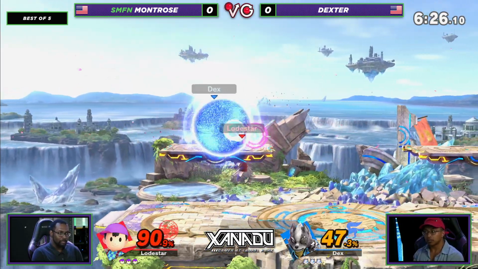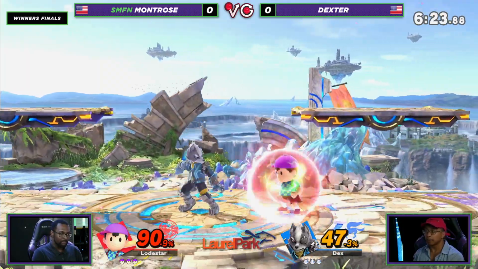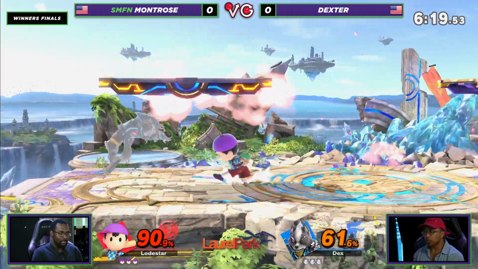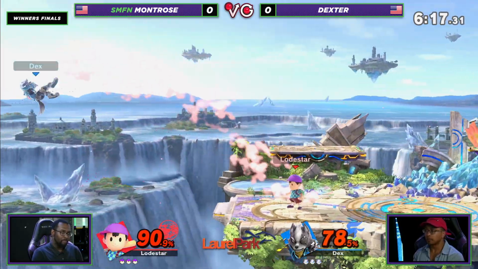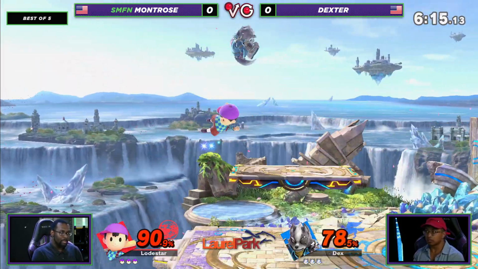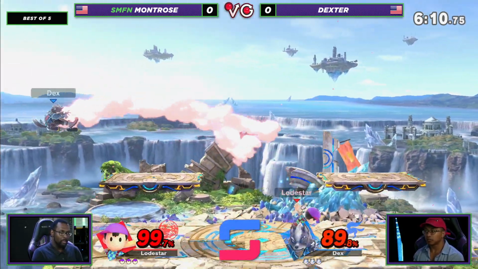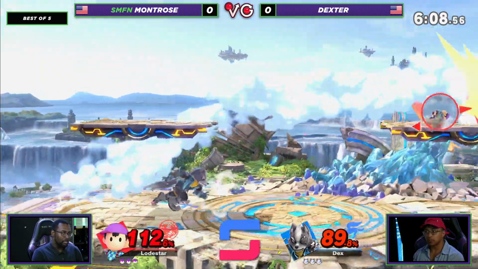Because right now, yeah, it's getting a little bit bodied. Nice. Oh, really good grab right there from Montrose. Some people would expect a jab lock attempt or some sort of small attack coming after, but Montrose, as I said, getting a little bit tricky out there.